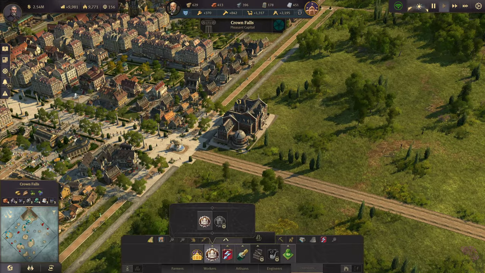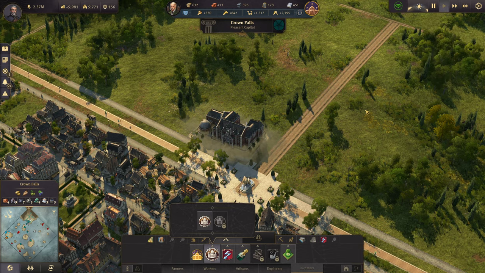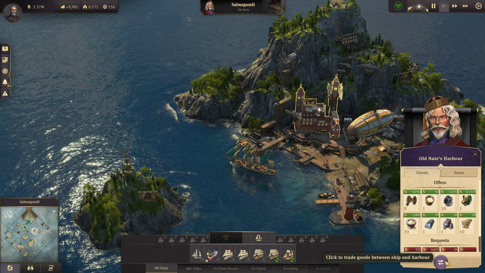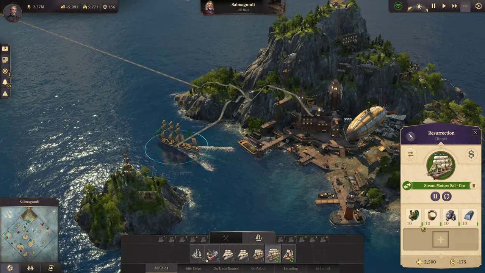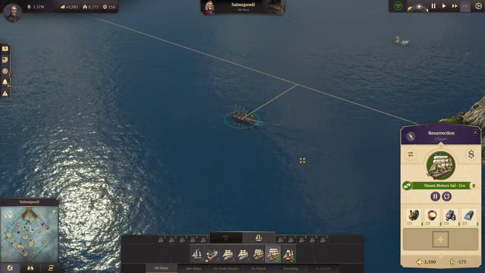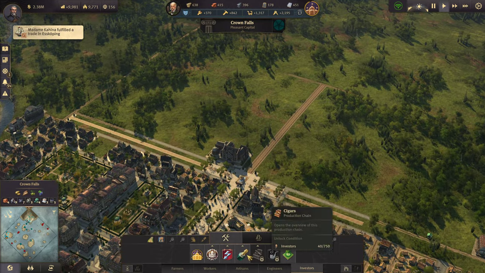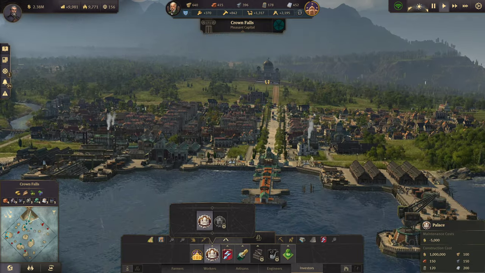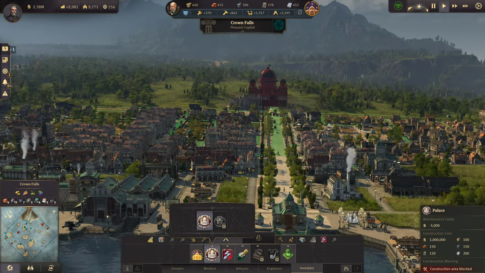So, let's see. How do I want to do this? This actually needs to go right there. Okay. I wonder how expensive that was? Whoops. I don't know how much that just cost me. I'm curious how much it did, though. All right, let's decide where we're gonna put the palace. I really wanted the palace at the end right here. I thought that would look really awesome, just kind of the end of the boulevard.